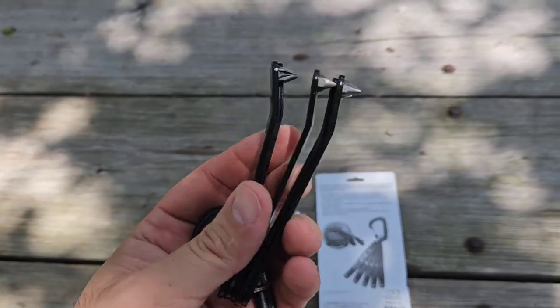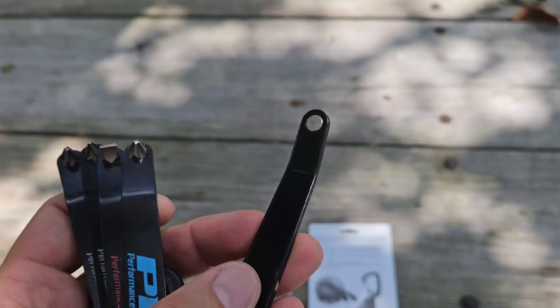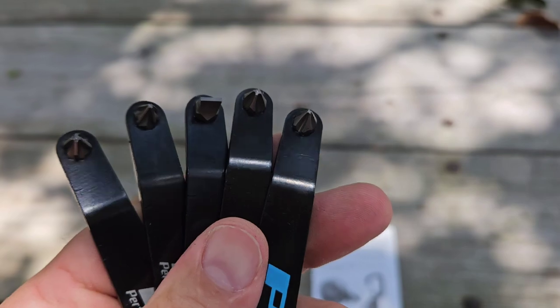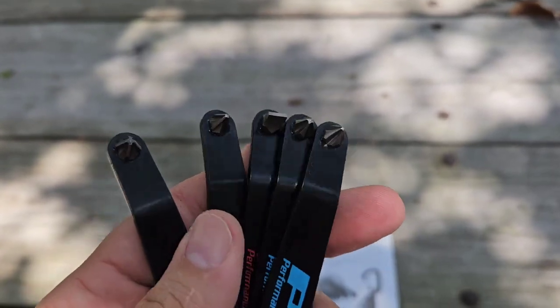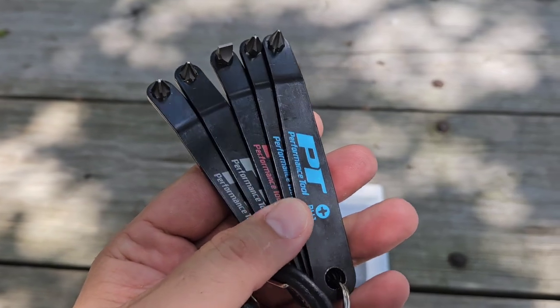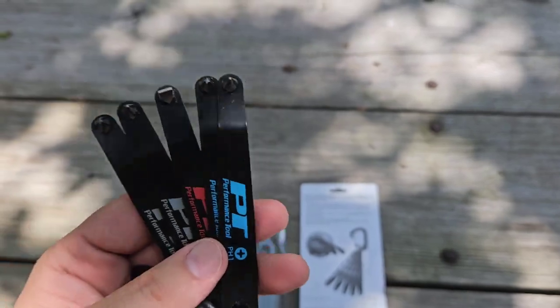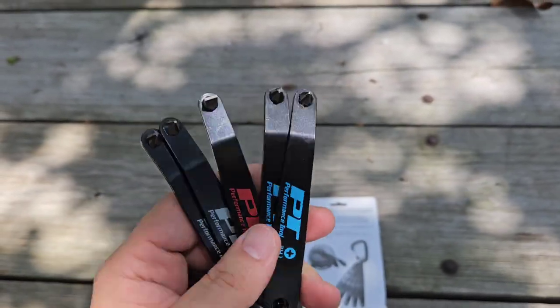But what's really nice about these is just that low profile nature of them. Just check that out. They're offset slightly right here, but these are Phillips bits, and then of course 1 slotted bit. And these are designed to get into some really, really tight areas where you typically wouldn't be able to get a screwdriver. And like I said, 80, 90% of the time, you may never need these.